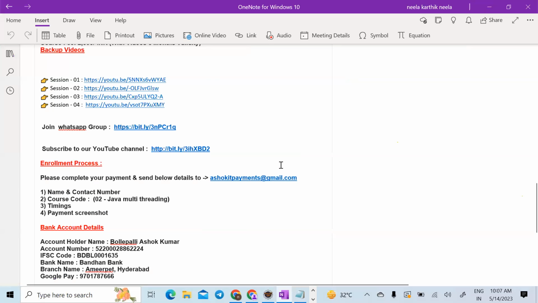And then I'll be sharing the notes and whatever programs I'm writing in the class. All the programs will be shared with you guys. And when I say notes, it is not notes copied from somewhere. I'm speaking plain, simple English, right? I have written the notes in a simple English format. Let me show you guys.